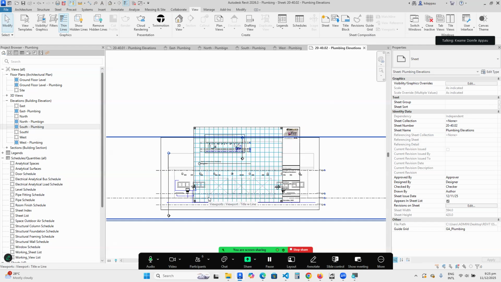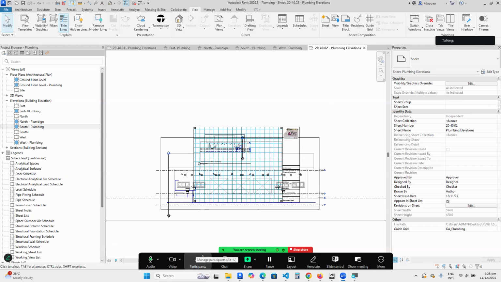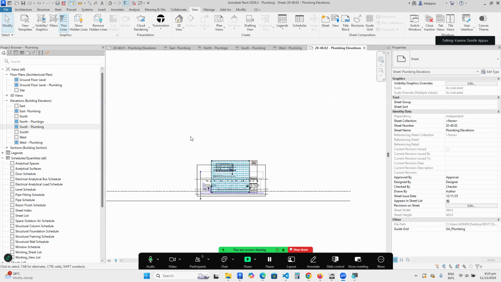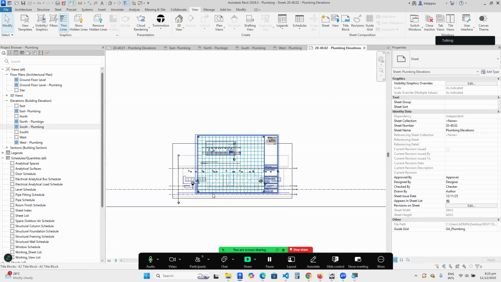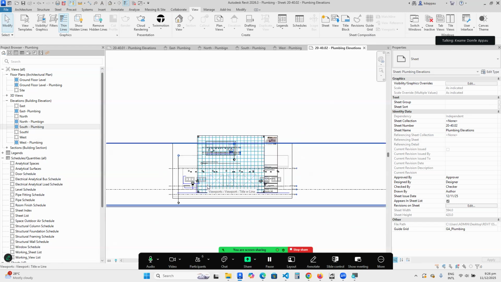Hello? Yes, sir. What do you see? I can see the grid and the elevation mix. What do you notice between the two elevations? One is bigger than the other. They are not consistent, like you did for your work the other time.